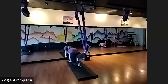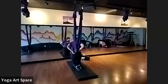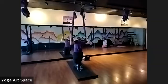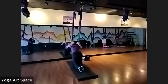To hands. Right knee now drop to floor. So coming up high, we're going to go to a similar arm stretch to what we did earlier. So take your arms in and then again slip to elbows and lean forward.